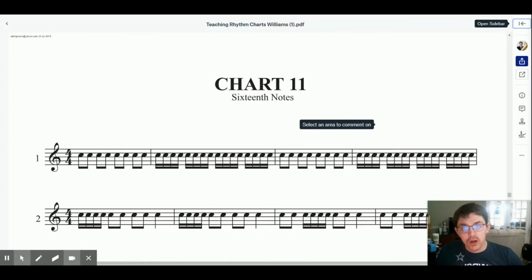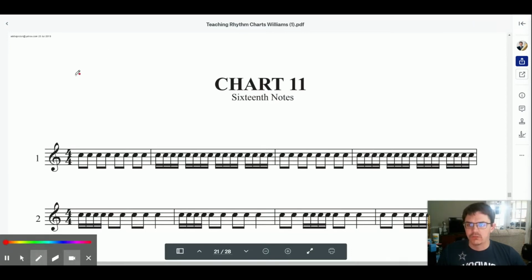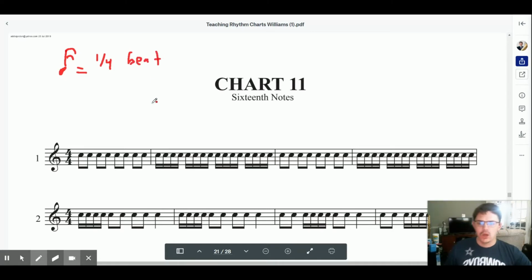And I'm back. We are on chart 11, so you need to have this out, your pencil, and be ready to write. Let's remind ourselves. We're going to draw a 16th note. So a single 16th note has the flag at the top and then a second flag underneath it. We're going to remind ourselves that this is 1/4 of a beat, and that's all that really matters. We're not going to worry about the pulses here. Okay, so let's look at line 1 and let's dive into this.